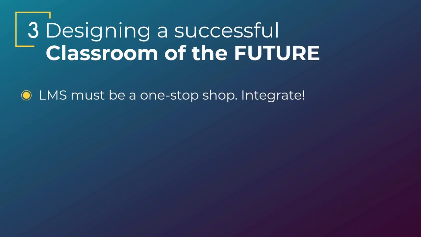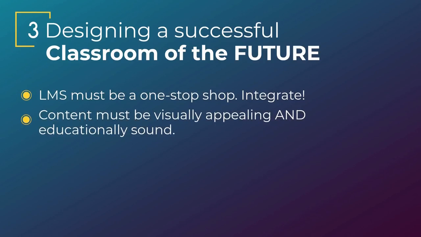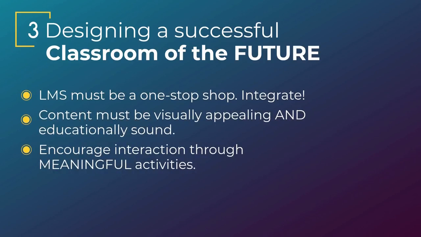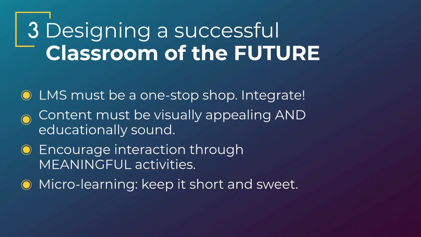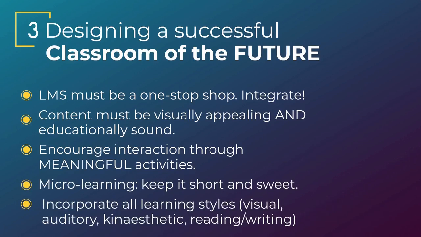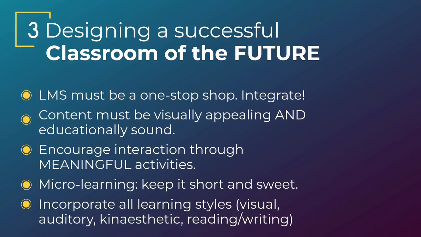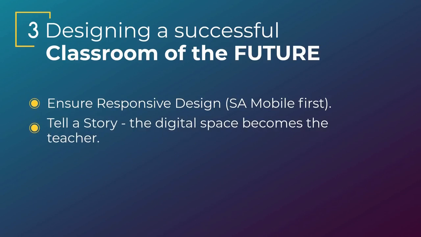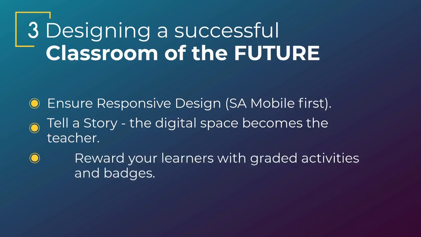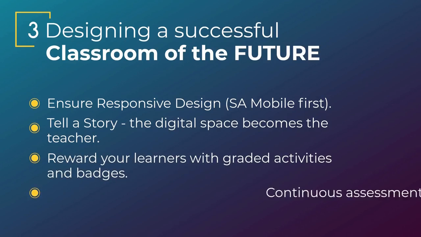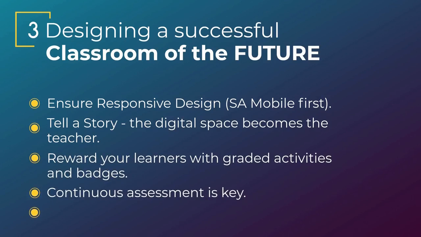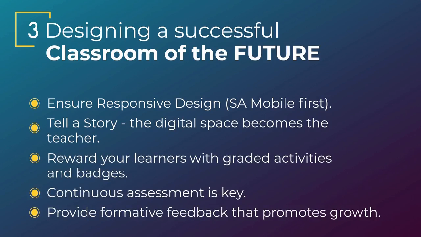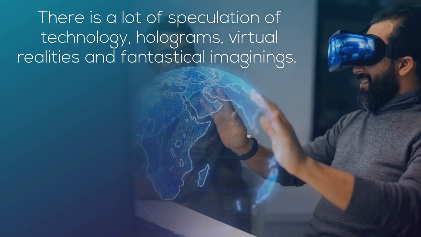To design a successful classroom for the future, your learner management system must be a one-stop shop. You need to integrate. Your content must be visually appealing and educationally sound. You need to encourage interaction through meaningful activities. Use micro-learning. Keep it short and sweet. Include all the different learning styles. Ensure responsive design. Remember, South Africa is mobile first. Tell a story. The digital space becomes the teacher. Reward your learners with graded activities and badges. Continuous assessment is key. Provide formative feedback.